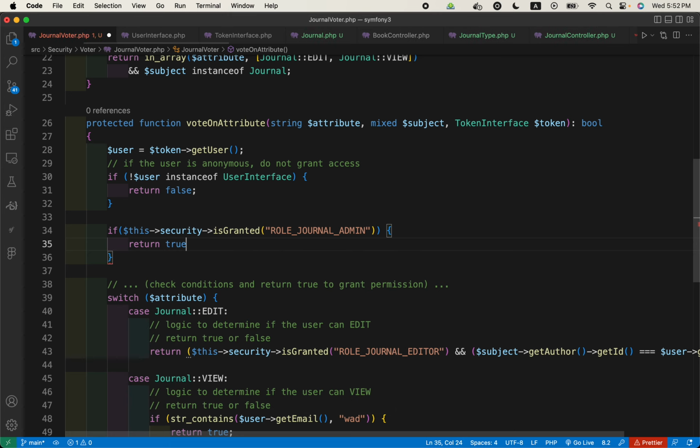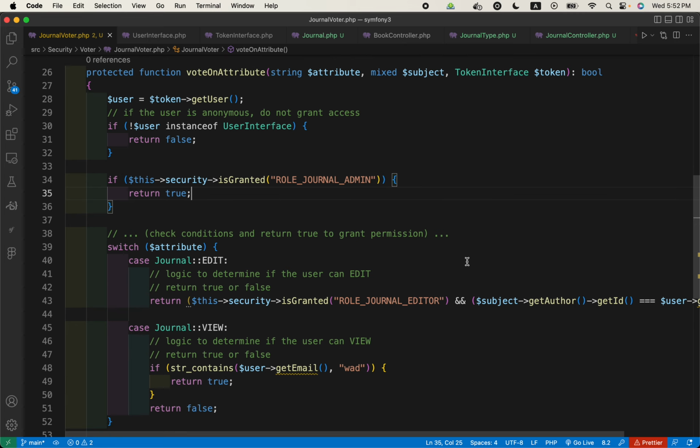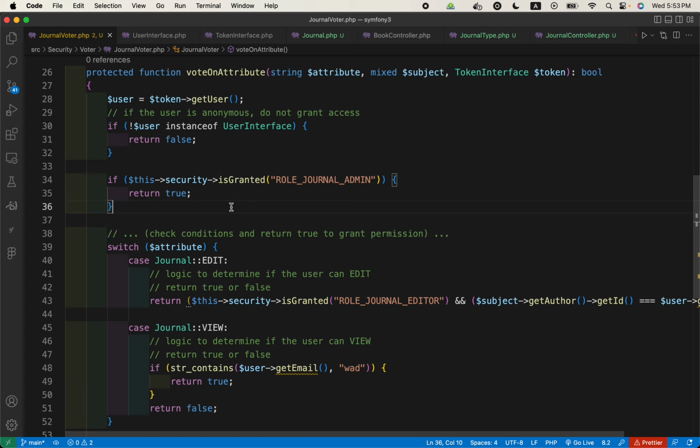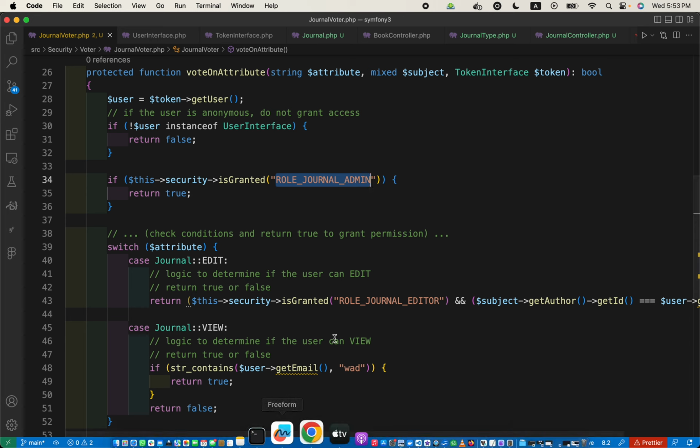So in this case, even if somebody is not journal editor or his ID is not equal to the logged in user, still he will be able to edit something. Journal admin is Naveed's role, so he will be able to even edit it as well as view it.